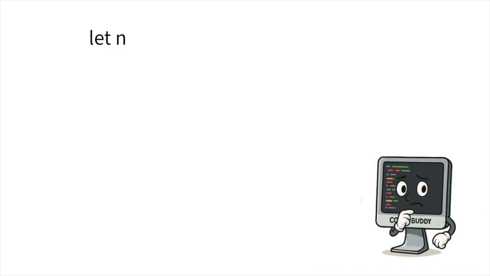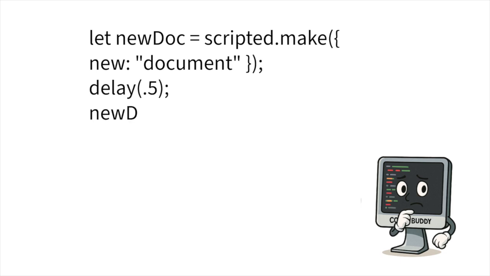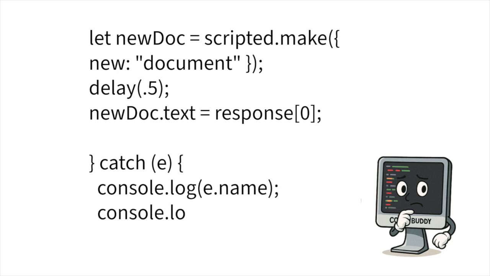Displaying ChatGPT's response in a new document. What it does: creates a new Script Editor document and populates it with the response from ChatGPT. Why it's useful: instantly see ChatGPT's suggestions, notes, or warnings in a fresh document where you can read, edit, or copy them into your original script. Script Editor documents can be saved as text without compiling by selecting Text in the Save dialog. The app will complain that it won't compile, but the resulting file can be reopened in Script Editor or any other text editor.